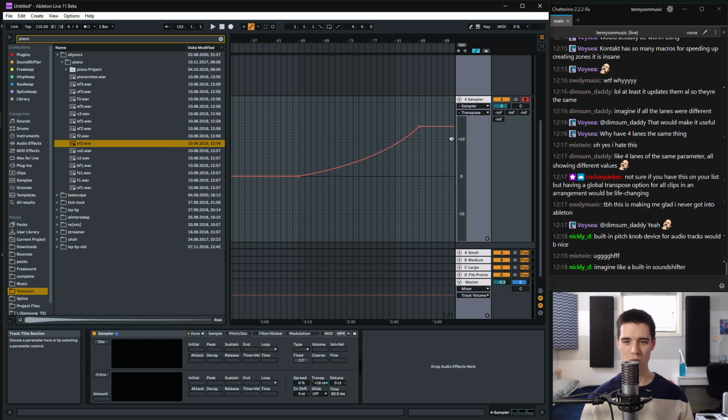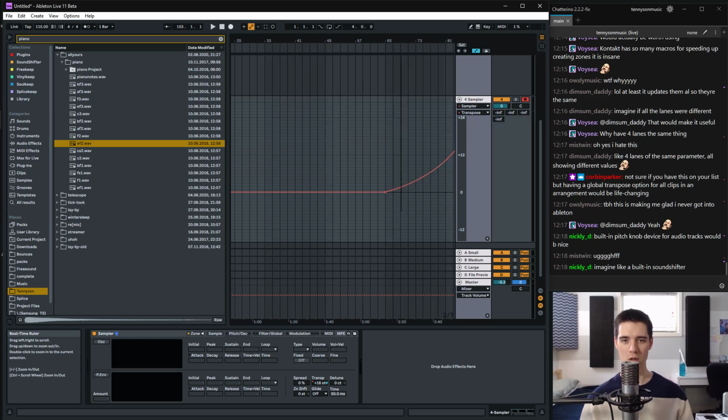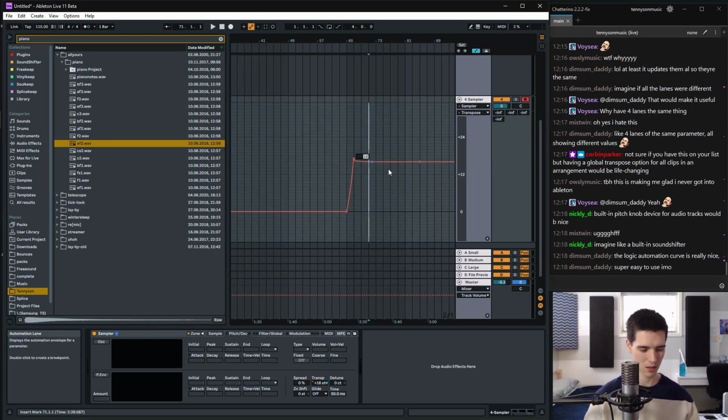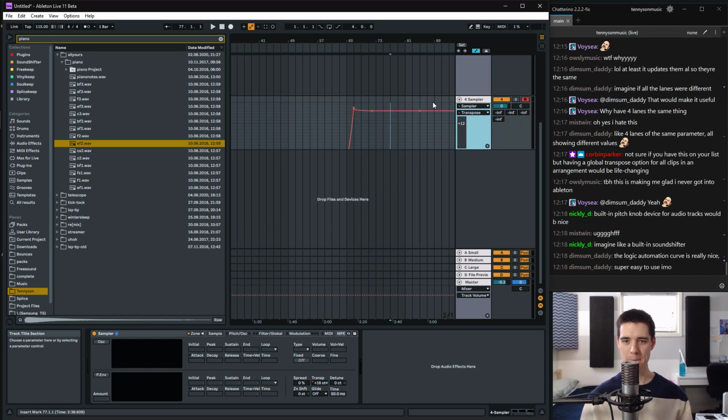What I would really like to see is, the same way you can move this zoom in and out vertically, it would be nice if you could add horizontal movement to adjust the zoom of this. And maybe decimal values for the transpose. It just seems weird that you can have curves, but you can't edit the values. 16.5? No. It's super weird. Every time I open this, it's like opening something from the 90s. All right.